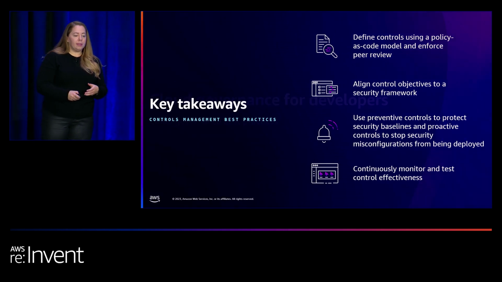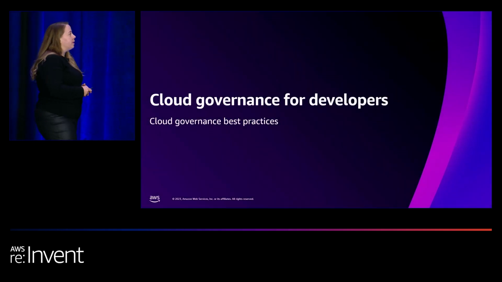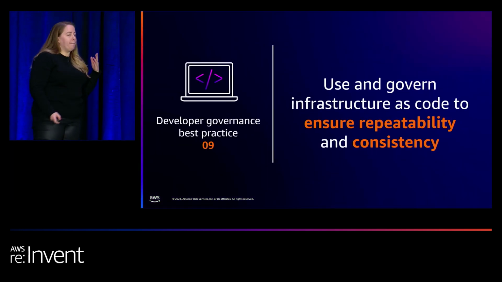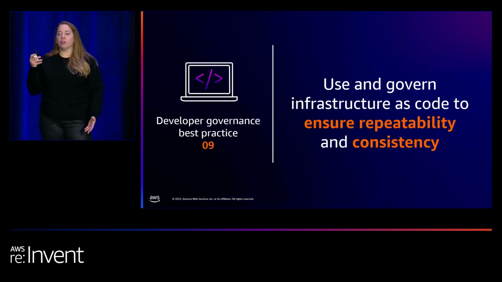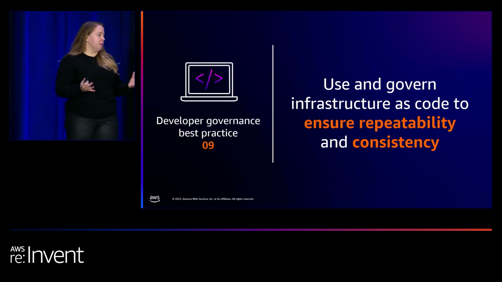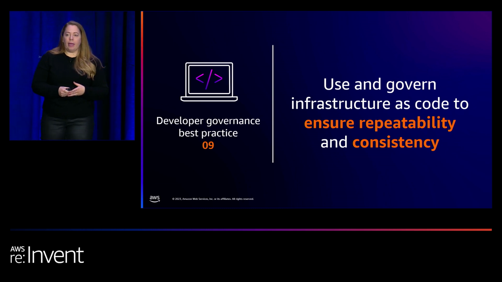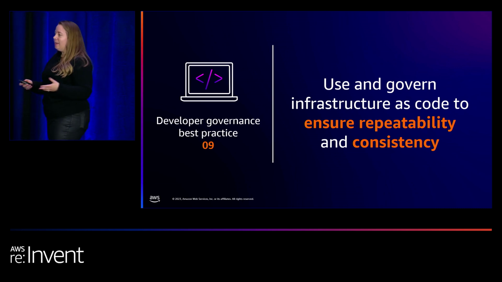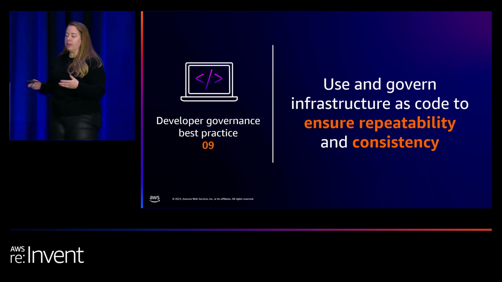So next is to talk a little bit more about cloud governance for developers, right? Here, we really want to talk about balancing the agility for our developers, but also within the appropriate constraints that the business requires, right? And we want to make sure that they have as much space as they can to innovate and to accelerate that development.